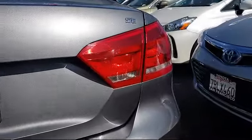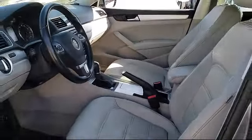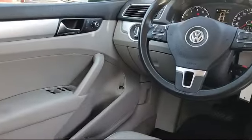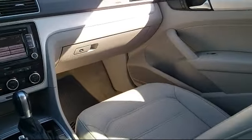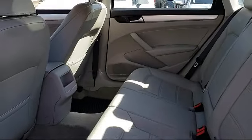Every pre-owned vehicle is professionally inspected by San Francisco Toyota's factory-trained technicians. Our friendly and accommodating staff is eager to assist you in finding the vehicle that's just right for you. Our trained professionals ensure that all your questions are answered, and we have flexible financing opportunities to make sure that you get the best deal on the vehicle that you want. Be sure to ask about our SFT one price policy.